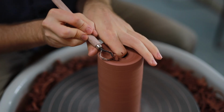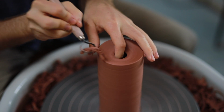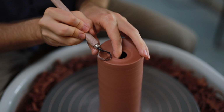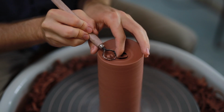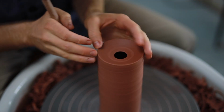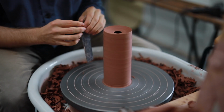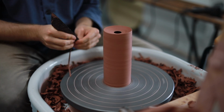There's barely any trimming to do here. All I really do is remove the throwing rings and some of the marks that are left, smoothing it out. I place one finger inside the rim, which I can position to catch any lumps of clay that might fall inside. Then, just using my fingertips, I burnish off that top sharp edge to make it nice and crisp and slightly smooth. I want a fine edge here so that it can break through the glaze, creating interesting interactions.